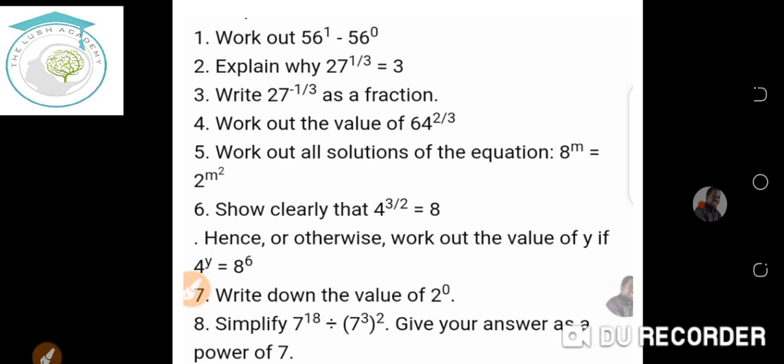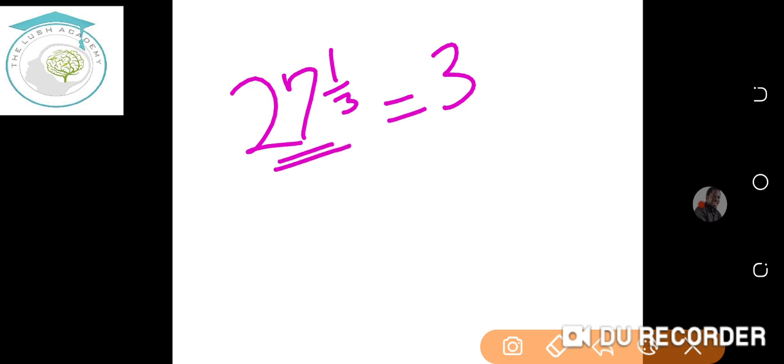Okay, 27 to the power of 1/3 is equal to 3. Okay, let's solve it on our next page. I want us to show that 27 to the power of 1/3 is equal to 3. Now, you cannot solve indices without knowing your powers very well. 27, can you break down 27 for me? When you see 27, what do you see? You know why we tell you to say your squares and your cubes? Now, if you're familiar with your squares and your cubes, you should see this.